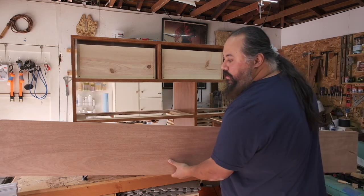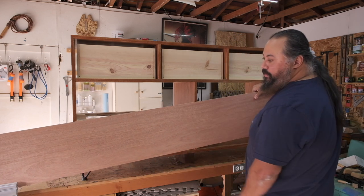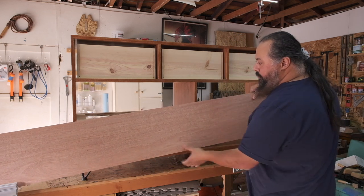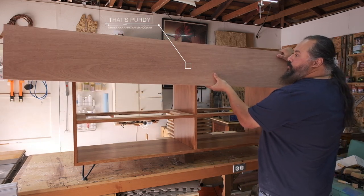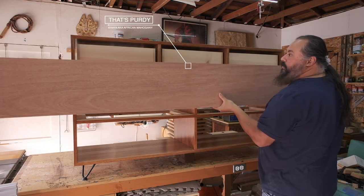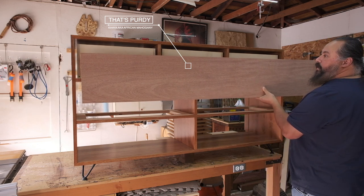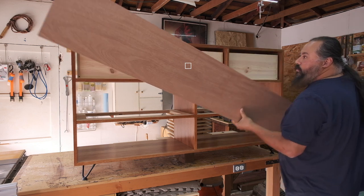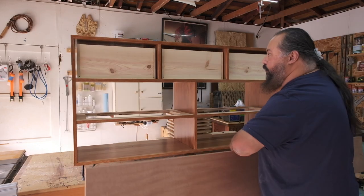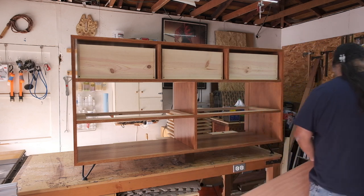So I have these mahogany boards, and I bought three of them because what I want to do is have continuous grain all the way across, right? So what I'll do is I'll cut this piece to length and then cut the drawer fronts to work with that, and hopefully we'll have three pieces that have complete grain all the way across.